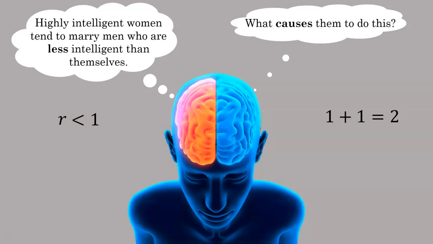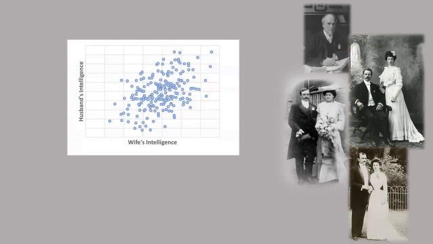To understand what this has to do with anything, let's go back to Karl Pearson and his married couples. Let's pretend that Pearson had given all his subjects some sort of intelligence test, and that he paired the wives' scores with their husbands' scores. He could then form a scatterplot with the results. This one surely looks plausible, a lot of variation, but a general upwards trend. The correlation coefficient will clearly be positive, and of course it will be less than 1. And as I said before, that upper bound is all that really matters for our purposes here.